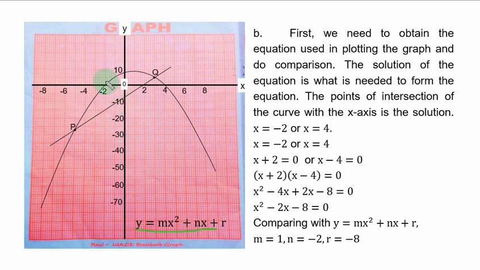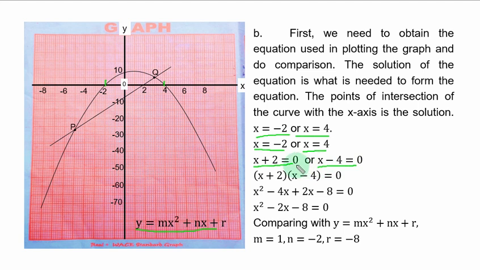So one point is here. Here you have -2 and you have 4. So this is the solution. So s equals -2 or s equals 4. So we form an equation using the two roots. If you do reverse mathematics here, what produces s = -2 is s plus 2 equals 0, and what produces s = 4 is s minus 4 equals 0.